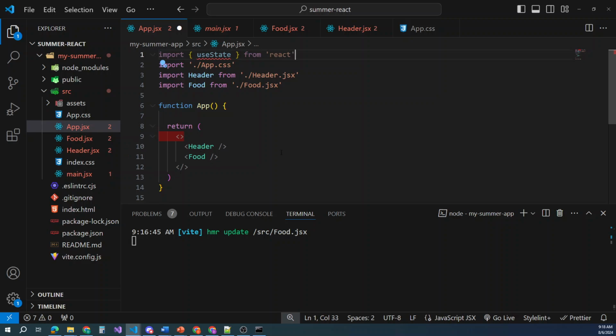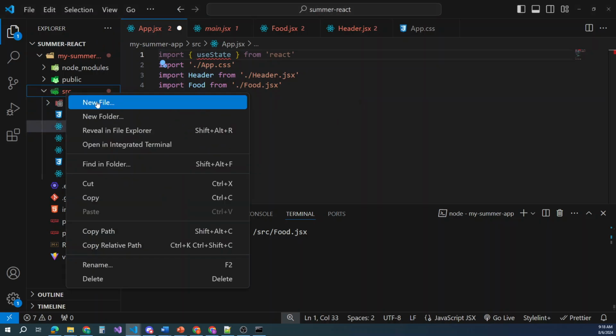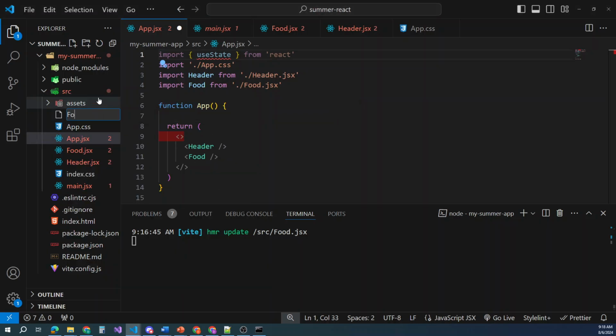So let's do one more component. We'll go to our source again, right click on it. We want a new file. We'll call this footer.jsx.